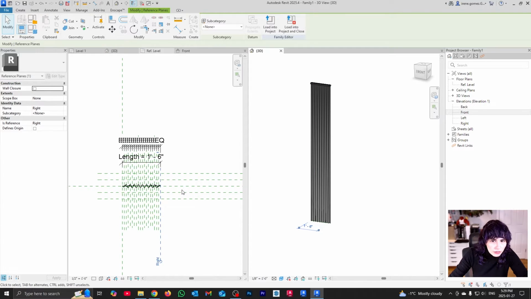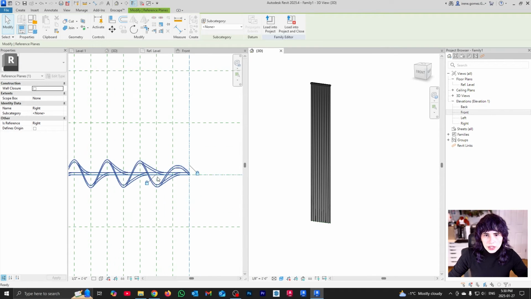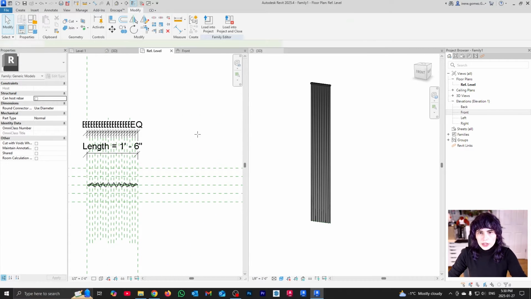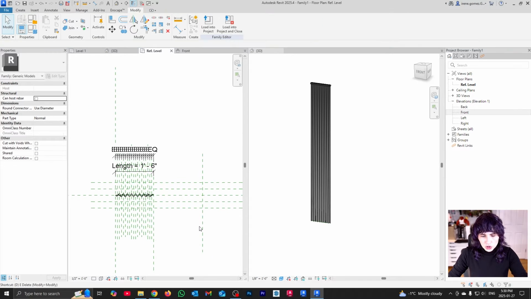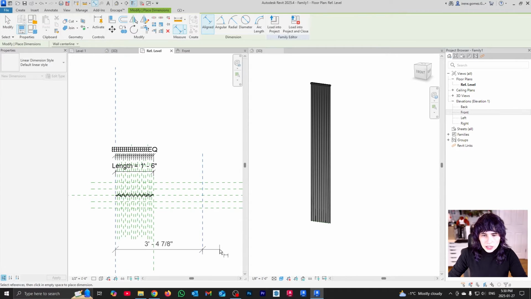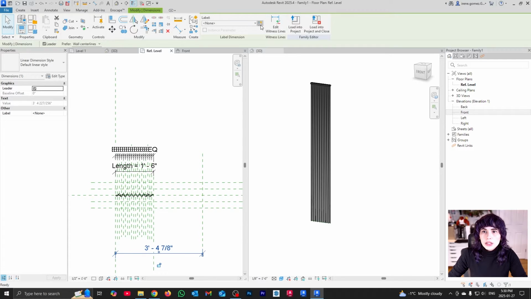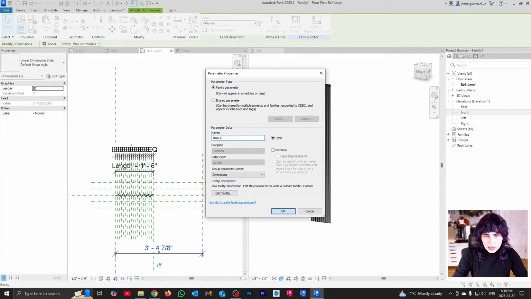If you want the length of the rail to act independently, then just don't align it to the lock. You can, in fact, if you want to, make it a different parameter. Entirely up to you how you want to manage this. In fact, let's do that just for funsies. So I can come here and create another independent reference plane that starts at the same start point, but it's going to come here and this is going to be, let's call it rail length. So L, and I can make it an instance parameter.